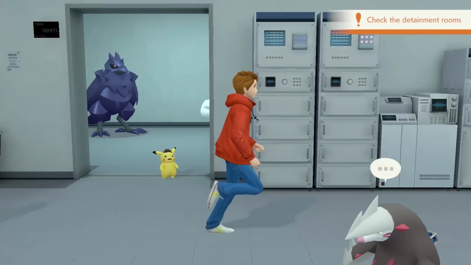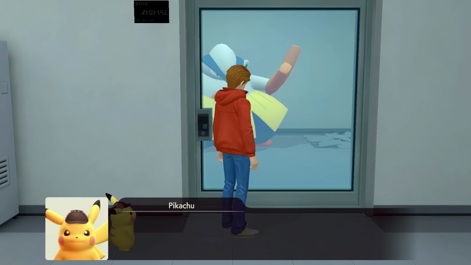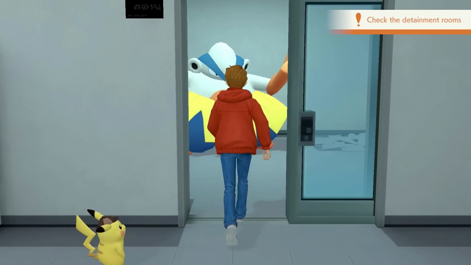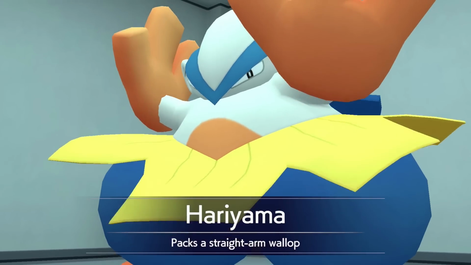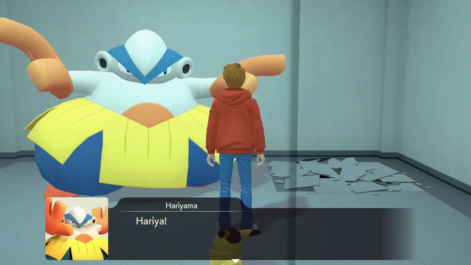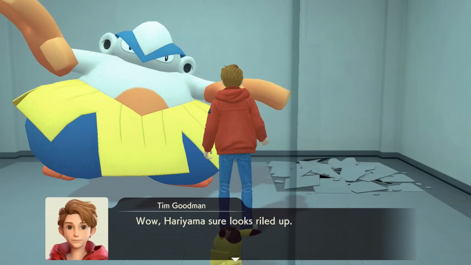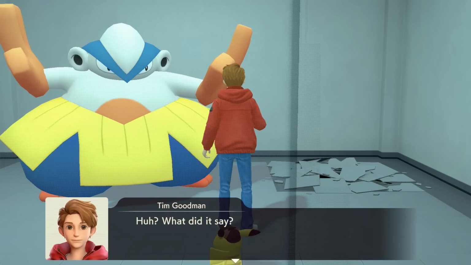Okay. Then we got the Hariyama. Guessing the Excadrill was there to emit a hole. Packs a straight arm wallop. Wow, Hariyama sure looks riled up. No way. Hariyama, don't even think about it. Huh? What did it say?